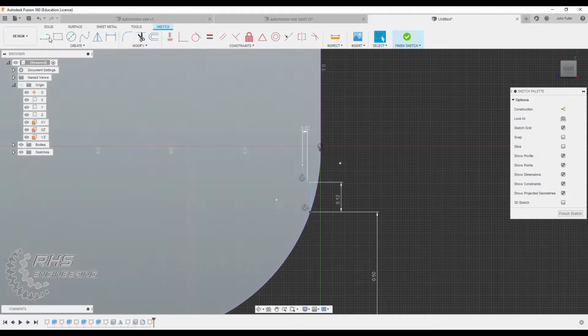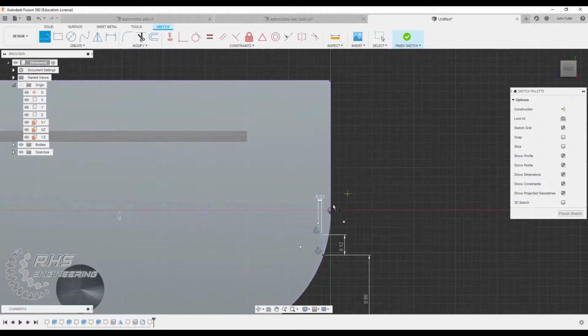And now I'm going to grab my line tool, and I'm going to close my loop. So I'm going to zoom in, and I'm just going to start here, and I'm going to come all the way up to the top. I'm going to click here, and I'm going to come all the way down to here. Okay, and I projected my geometry. I probably don't even need to draw that. So I'm going to just actually edit, undo this line and this line. So all I have is this section right in here.